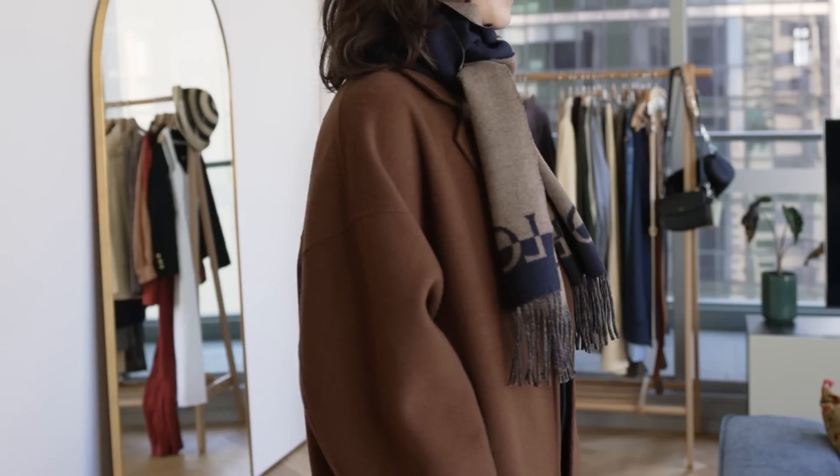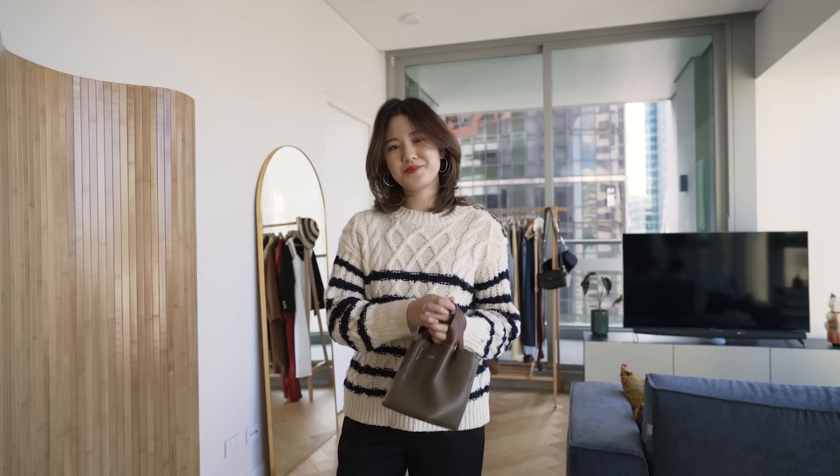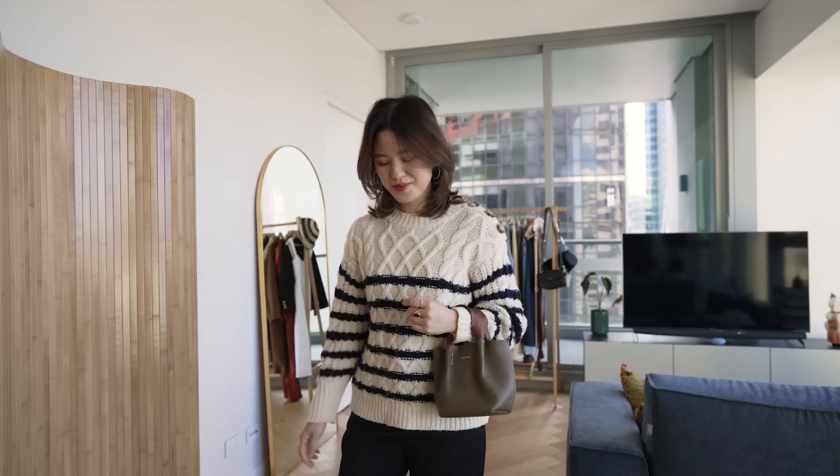In winter, in Australia, I layer it a little bit — I might put a merino knit on the inside, put a scarf on, a jacket, and that's it. I also wear my James Stripe knit which is in a wool material, but with that one I can only wear it for one season instead of all the seasons. So this one is a lot more versatile and the cost per wear has definitely come down a lot. This one has definitely stood the test of time.